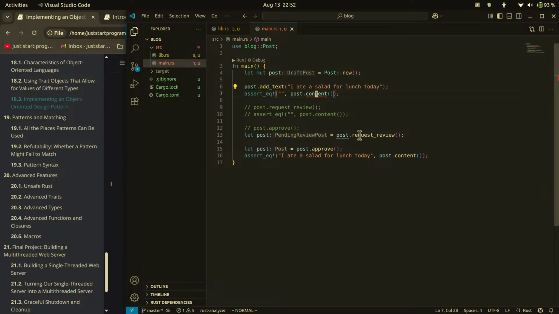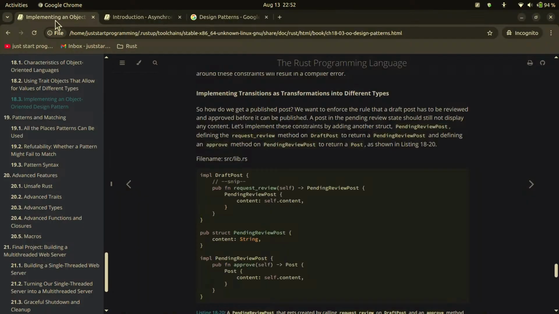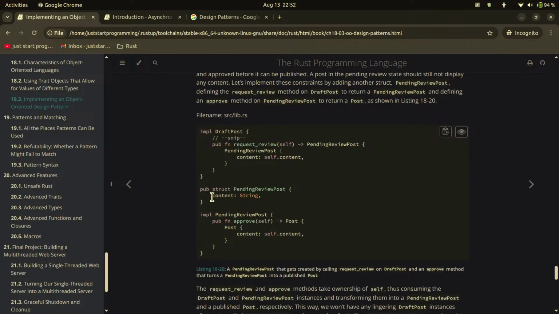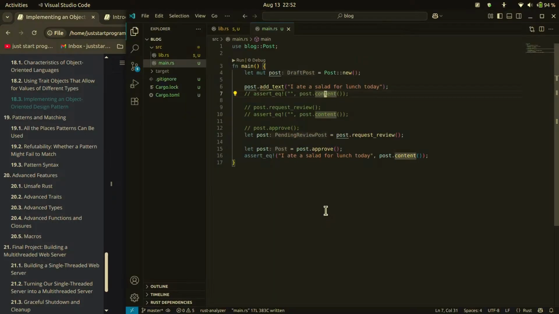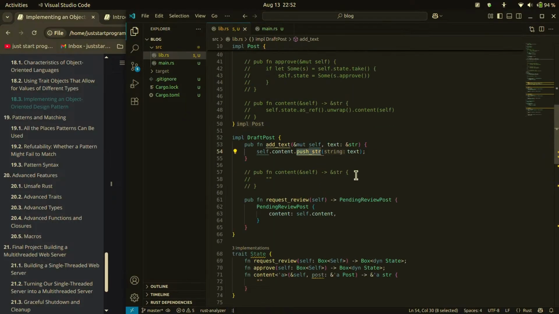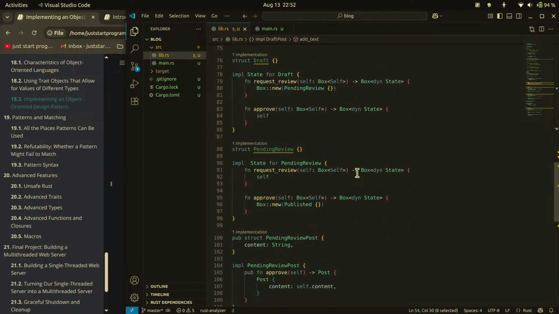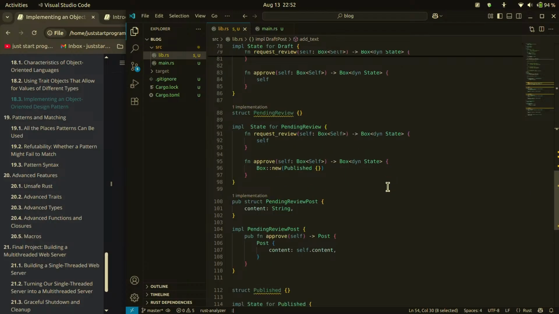So this one will not compile because I don't have content. PendingReviewPost content returns a String, and PendingReviewPost approve returns a Post, with content from self.content.